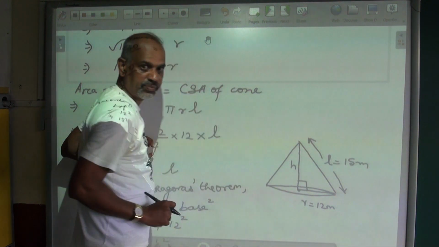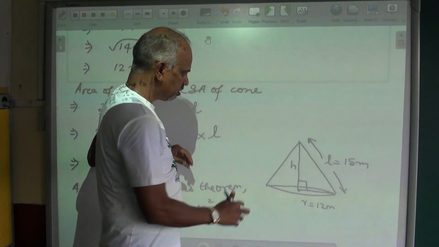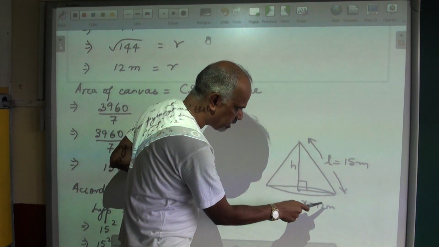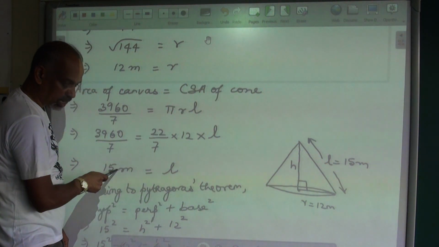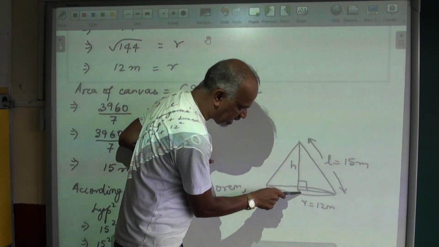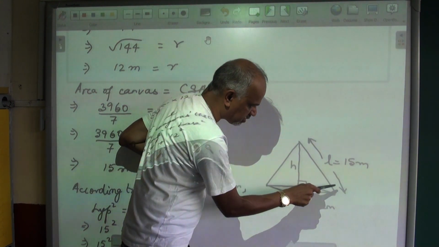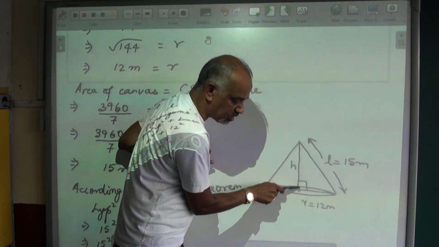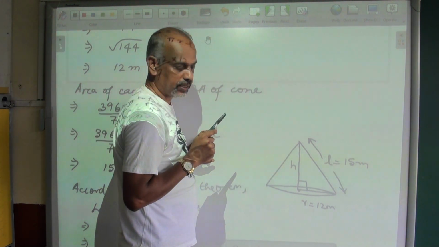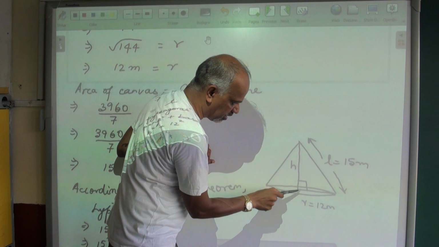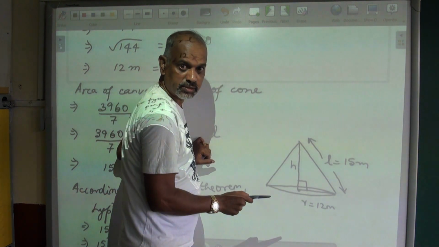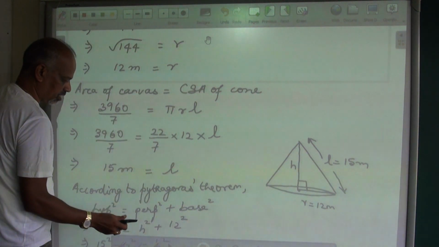So see what all you know in the cone. You found in the first case the radius. So this is the radius, which is 12 meter. And in this case you found the slant height, which is 15 meter. This one is 15 meter. And if you see, there is a right angle triangle here. This is slant height, this is radius, and this is the perpendicular height or vertical height, which is small h. Because this is the right angle triangle, hypotenuse squared must be equal to perpendicular squared plus base squared. So I am using Pythagoras theorem now.